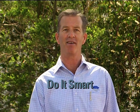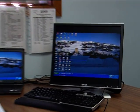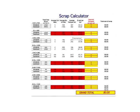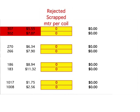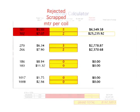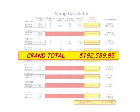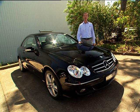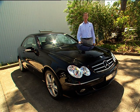Most of the suggestions we'll make don't cost much to implement. At Blue Scope we say do it smart and save money. How much money? Let's look at the savings calculator which works out how much scrap is costing you each year. Let's say scrap is running at four to five percent per annum — that's a pretty conservative number. Let's say you use 120 coils per month. At $1,450 a tonne that equals about $16,000 per month in scrap. Over a year that's enough for your Mercedes. In this video we'll show you how to save enough money to buy this car.